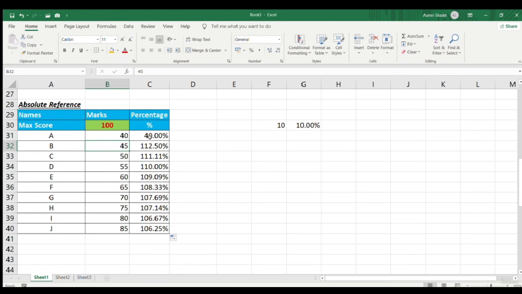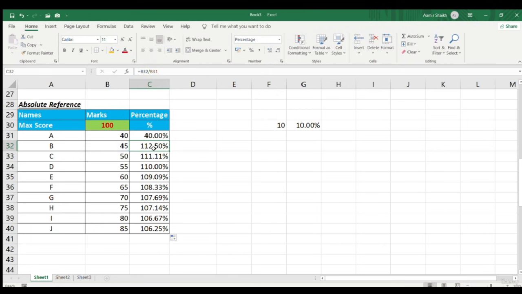Why? Now let's look at the details. We did B31 divided by B30, right? Now it intelligently understood that in this cell, if it needs this previous column B31 and its above cell B30 to be divided, then here it divided B32 by B31. Now Excel does not know that 100 is common in all, 100 is fixed in all. 100 is an absolute reference, not a relative reference, right?